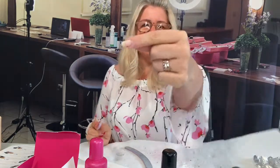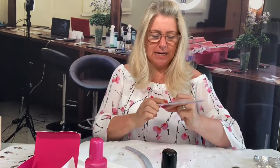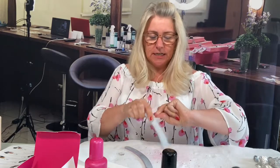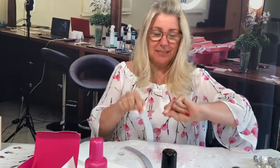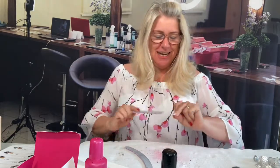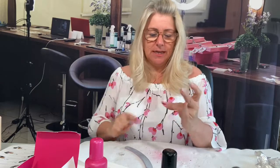And can you see how that has now taken off nearly all of the colour that was on there? So just very gently. Now I'm not using the harshest side of this emery board. I'm using the gentle side of it. I have no idea what sanding gradient that is. It does come with it, says it on it, but as I say, I'm not a nail technician. I'm just a gal who wants her nails to look nice. So as you can see, we're doing pretty well here. A couple of my nails, as I said before, had already come off. So we're just gently buffing that with the emery board.